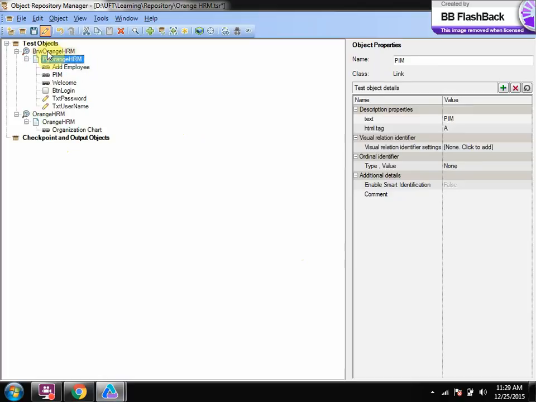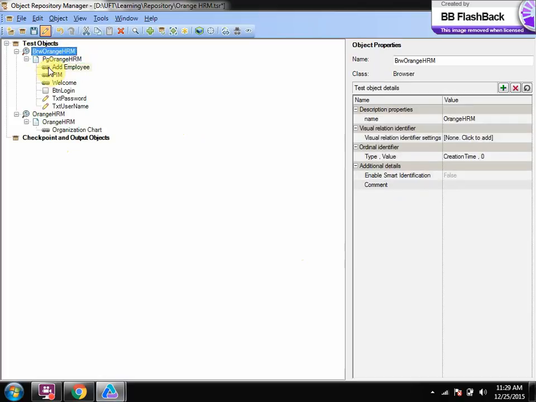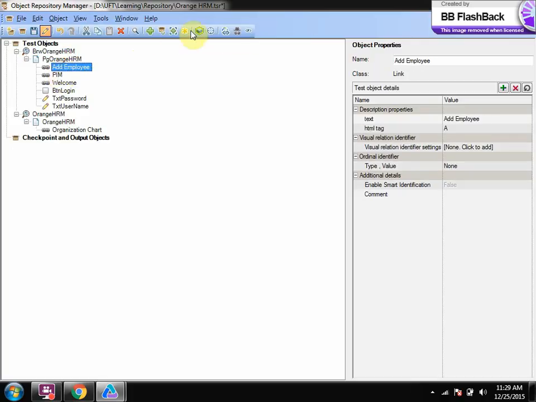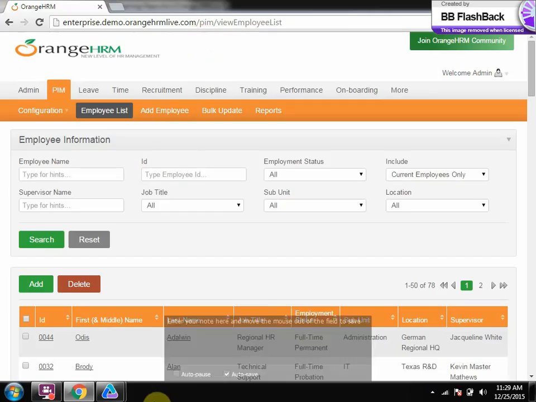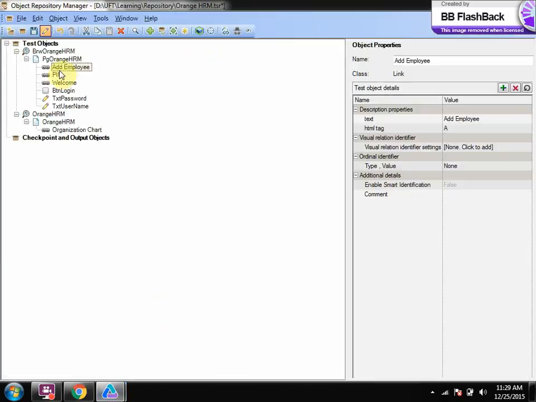So that means every time we will be dealing with the same browser, same page object, and then all these programs. So actually, what you need to do is add that object under the same browser. You should not create multiple browser objects and multiple page objects.